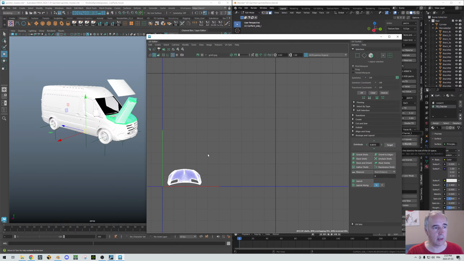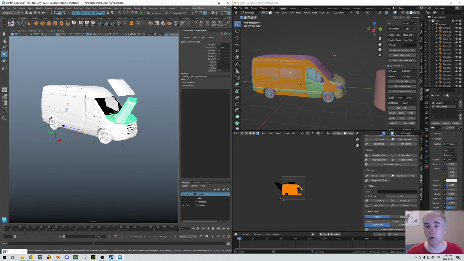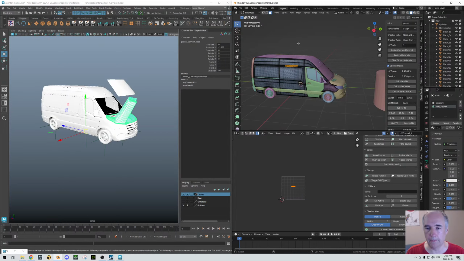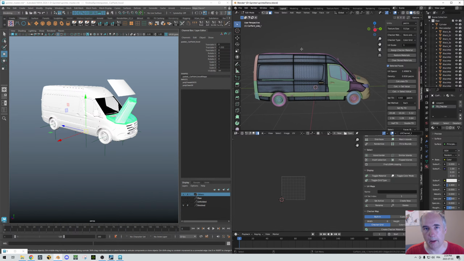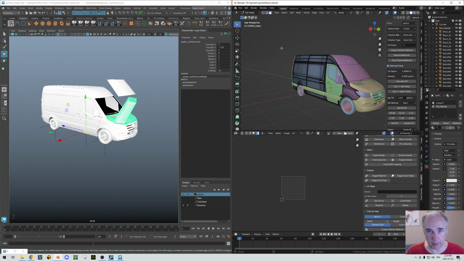Press tab for UV projections. Yeah, I'm not saying I know everything about Blender. Of course, there are things that I probably missed, and I'm sure we'll get a lot of comments saying, hey, you could do this, you could do that. Sure. But I do my best. I've been using Blender only since 2.8, so there are things that are missing.